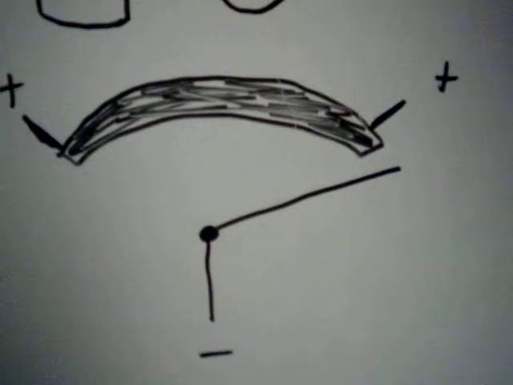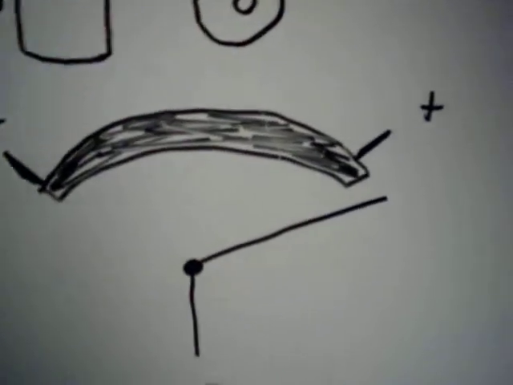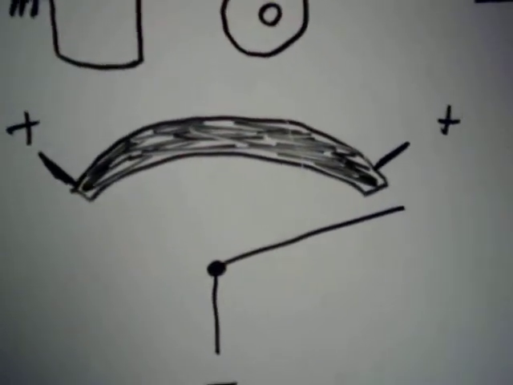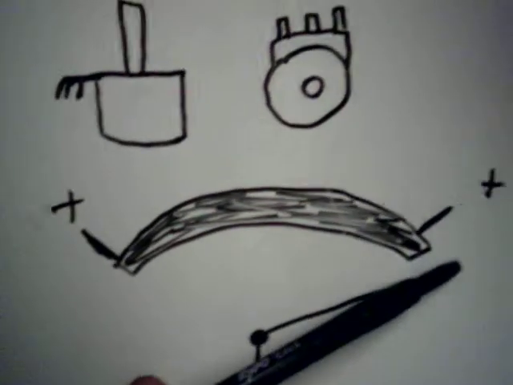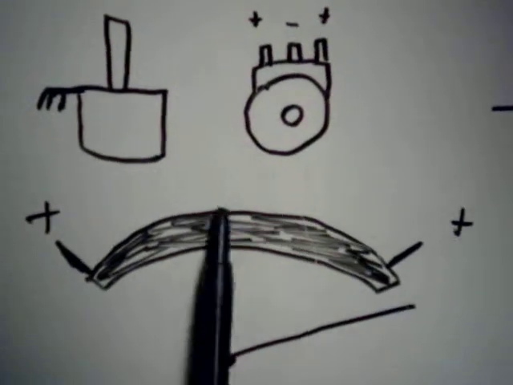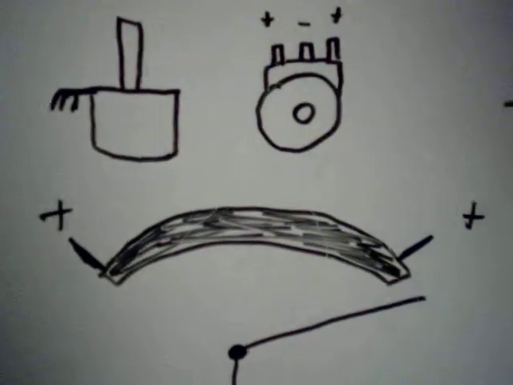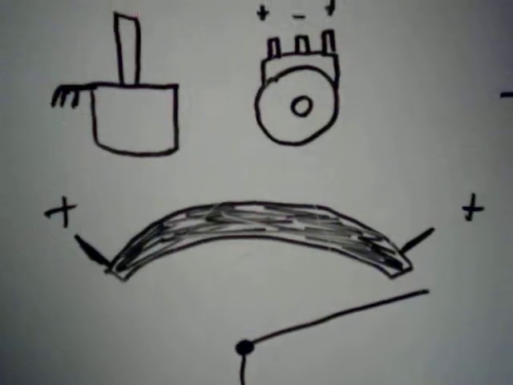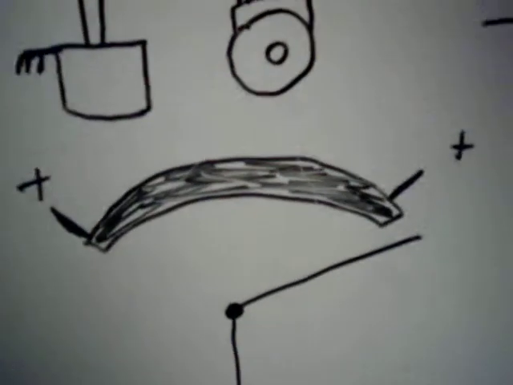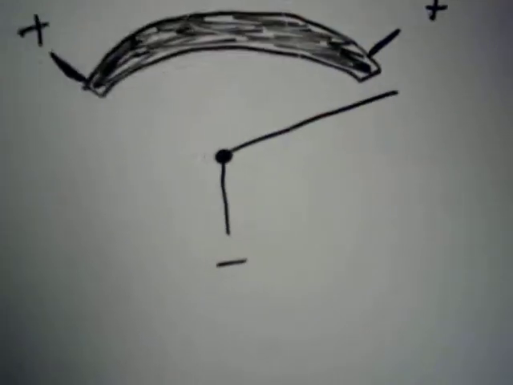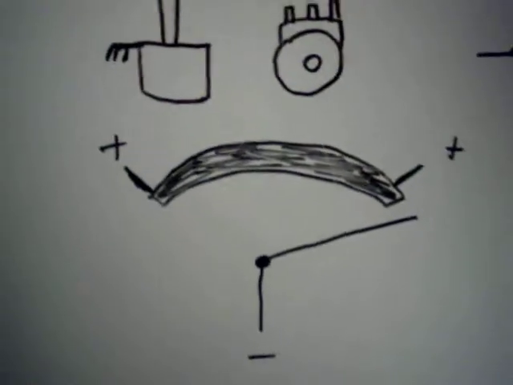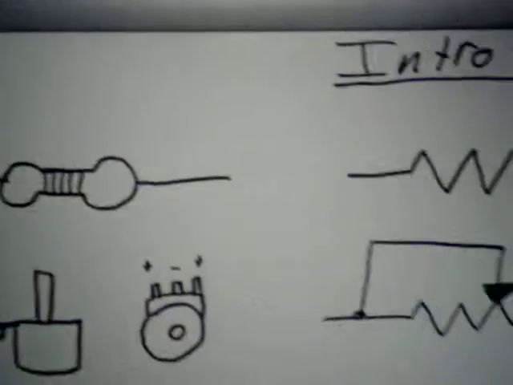And what did we learn about factors of resistance? We learned that length is one of them. So as this brush travels across this conductor or this resistor, it will increase or decrease your resistance based on what lead you're using. And sometimes they'll even let you go all the way off the conductor, so there's infinite resistance, we call it. So yeah, it's all great, right?